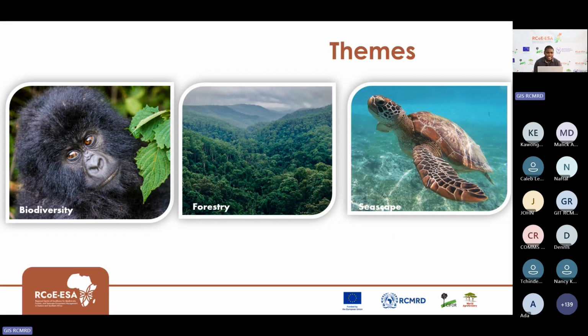That's why this objective is key to understanding how the whole project is supposed to go about. The theme that the project is looking at is biodiversity, forest, and seascape. Sometimes people might look at these in isolation, but if you look at the integration of this ecosystem, if you harm one ecosystem, for example the forest, the trees, it means you are also destroying the habitats for the animals or the fauna, and the same will cascade up to the ocean. These are the things that we're trying to work on and also see how they are integrated and how we can move around managing them effectively.